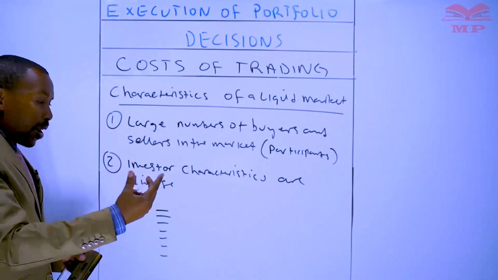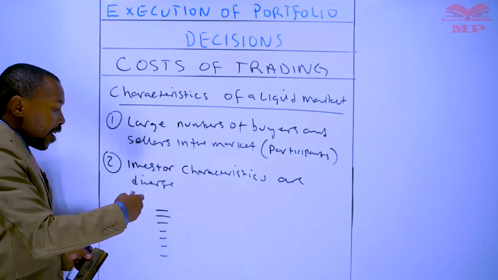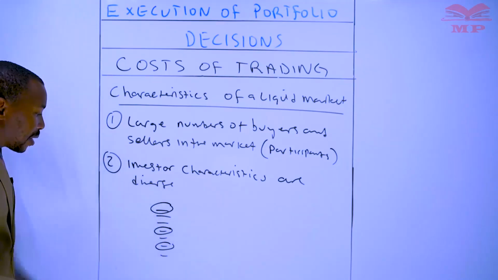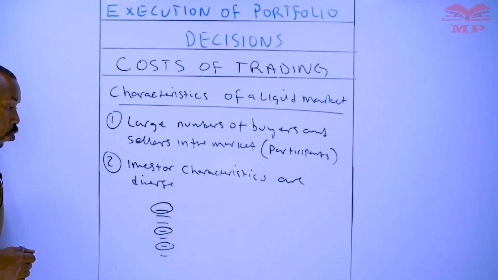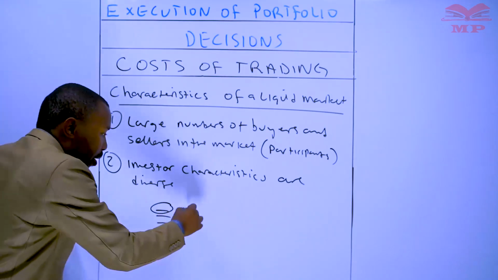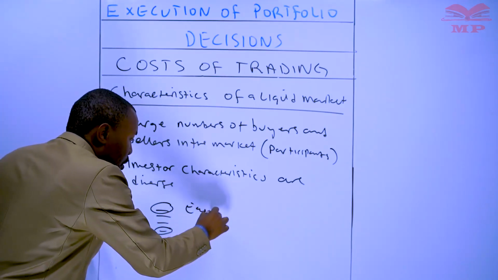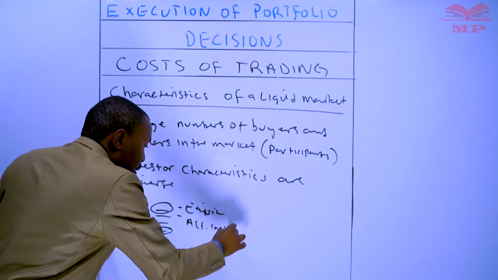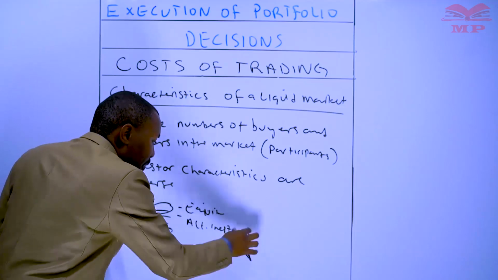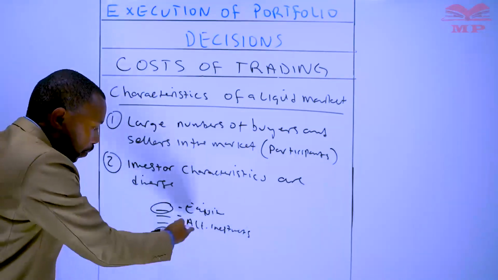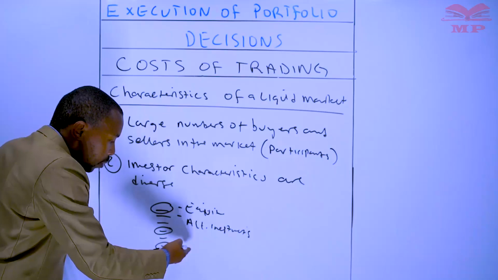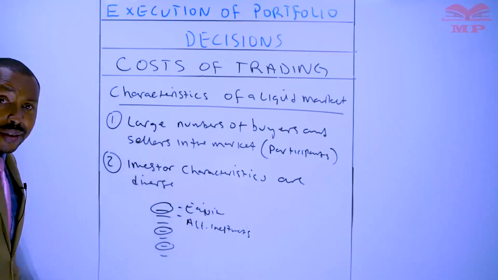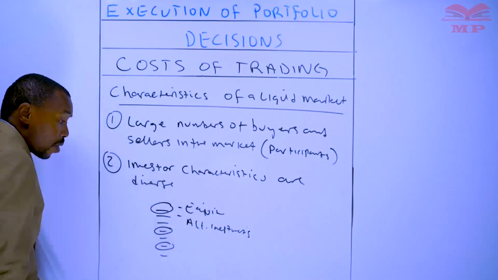So in a similar manner, we're saying that investor characteristics are diverse. They can choose these securities or these asset classes based on what they feel is going to be beneficial to them. So we're saying they could choose equities. They'd also be able to choose alternative investments. And of course, alternative investments have got 5 asset classes over there. We're talking about hedge funds, private equity, real assets, commodities and structured products. Those are the 5 asset classes under alternative investments.